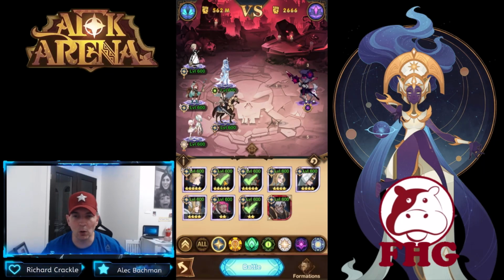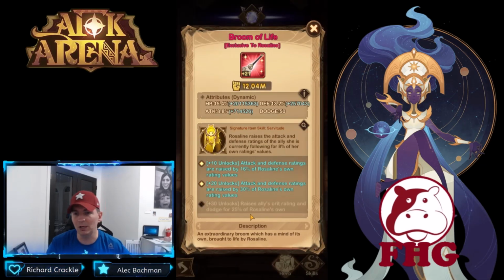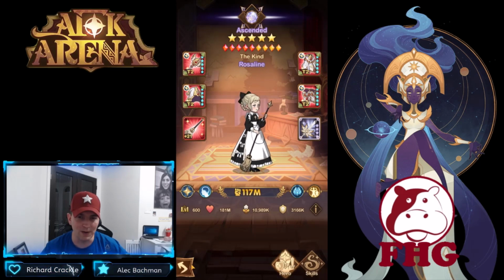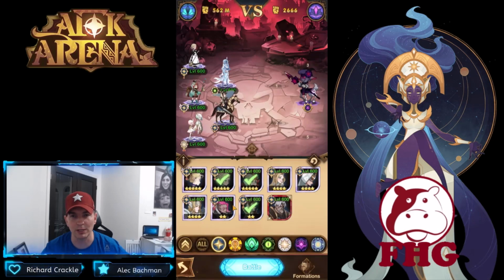Looking in the back with Rose, of course, Rose is going to be supercharging Shemira, ultimately increasing her attack rating, her defense. I do have to get her to this plus 30 to give more crit rating, which is very, very important in this battle. Also with Rose, you want to run her with Dura's Blade, which again is going to further increase the attack for Shemira, allowing her to maximize her damage.